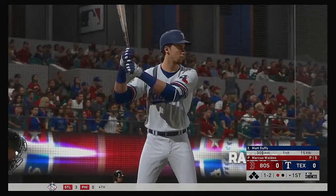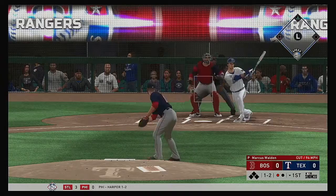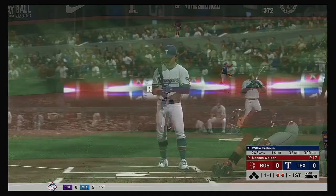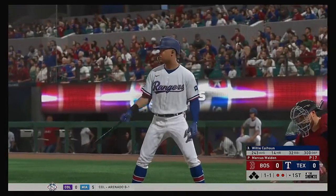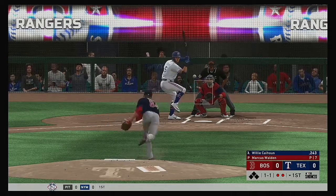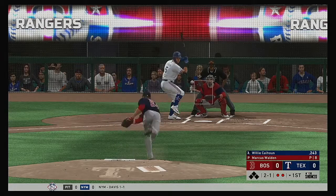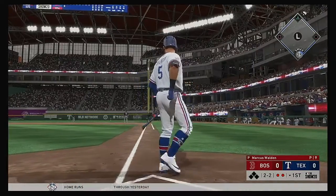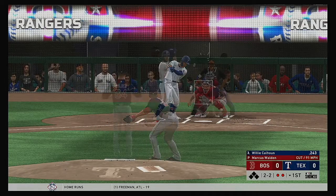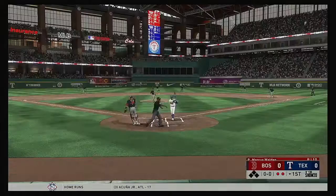Next to the plate for Texas, Matt Duffy — he did not play last night but clearly back in the starting nine for this one. Hot shot to third, and there are two away. Here's the former prize Dodger prospect Willie Calhoun — no one aboard, two gone in the first. The ball is crushed deep down the right field line but hooks foul. The 2-2 one more time — gets him looking. Strike three.